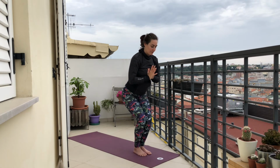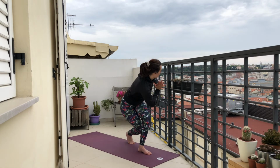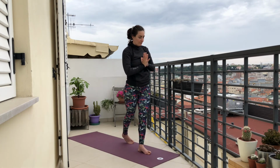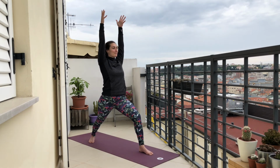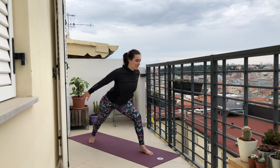Lift up, staff pose, lifting the right foot this time. And from here, dragon twist, bring the foot behind to the left side of the mat. Lower down, bending both knees, bring the right elbow over to the left knee. Inhale, gently come up, lift the right foot in front of you for staff pose, and then step it back, ground the back heel, bend the front knee. Inhale, warrior one, arms rise. Exhale, airplane arms, so chest forward, arms back, really active.